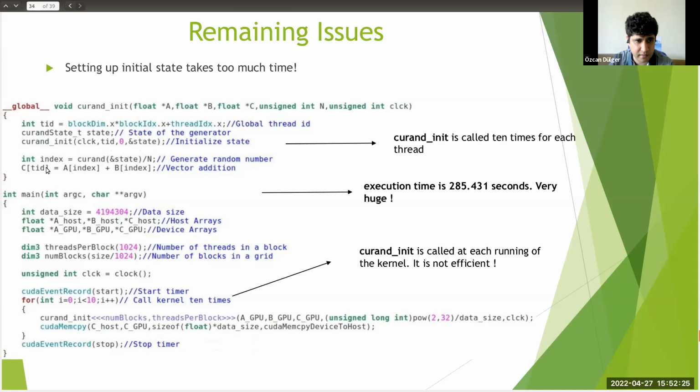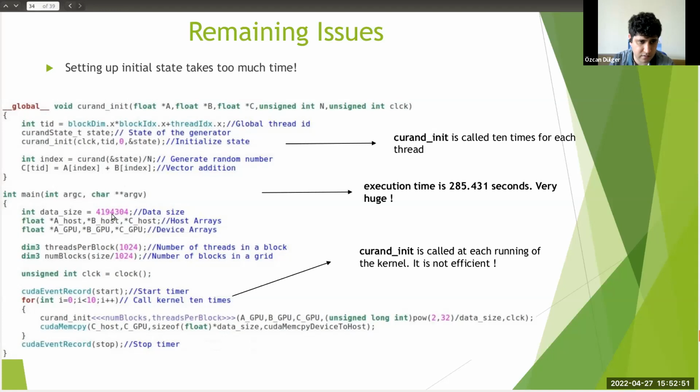Then we call the curand function to generate a random number and assign it to an index. Then we read the values of A and B randomly from the global memory. We initialize the state inside the kernel.